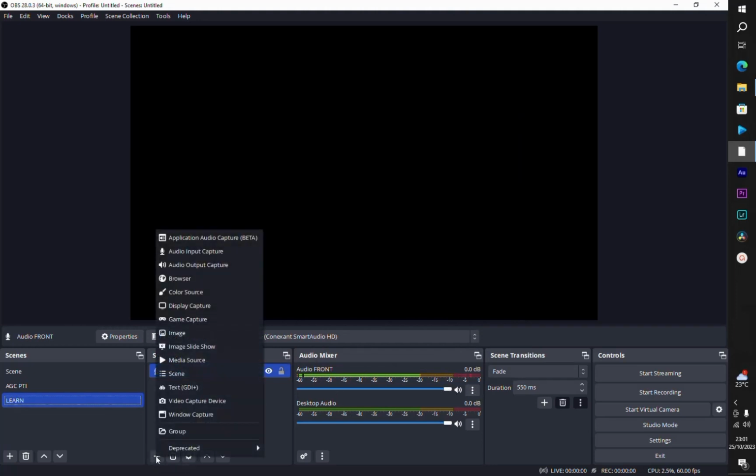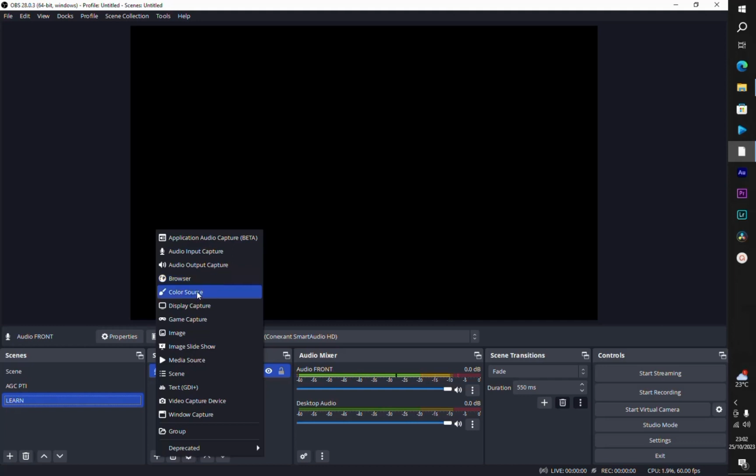The next, browser. You can use browser to bring in things from an HTML that has HTML code. Let's assume you want to access a browser. You go to your Chrome, get the link, you put it here, it functions. This can also be used to bring in some doc files. Doc files are functions, things that will make it look more beautiful.